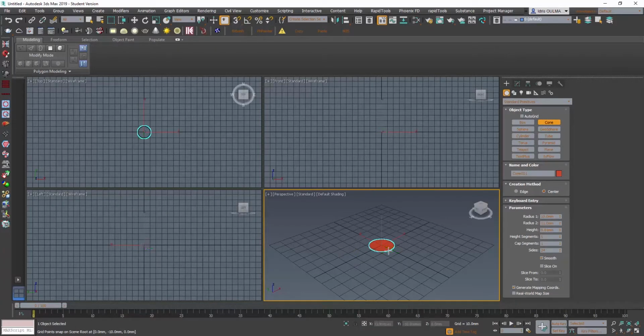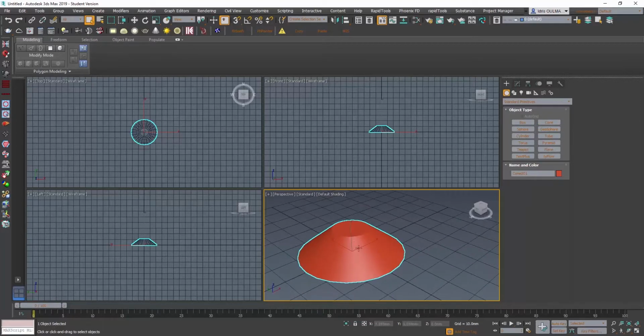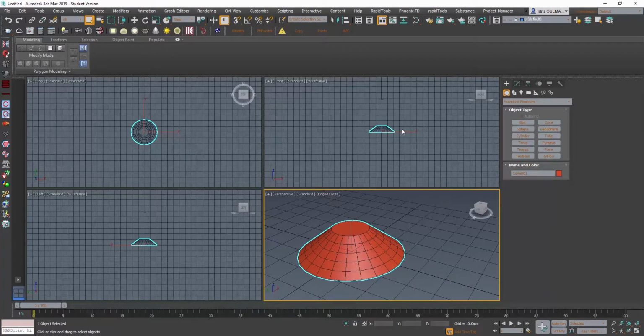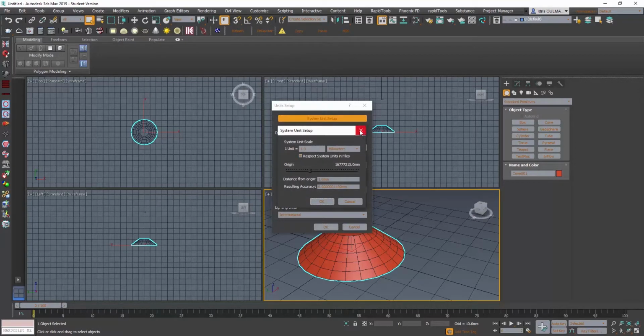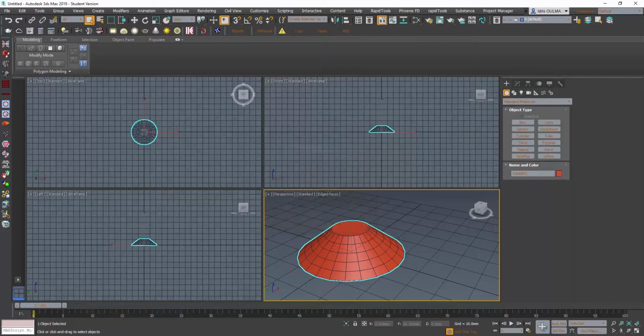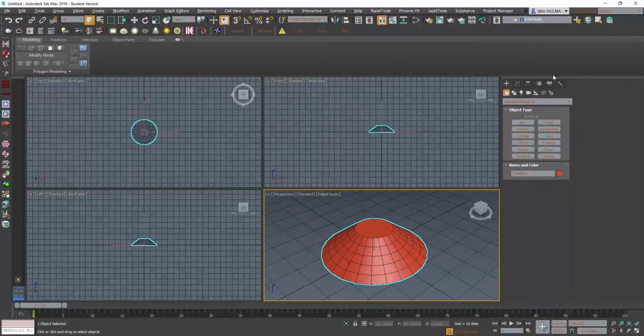Let's give it a random volume, and make sure also to work in millimeters, since we are working in a very small size, so to be more precise.